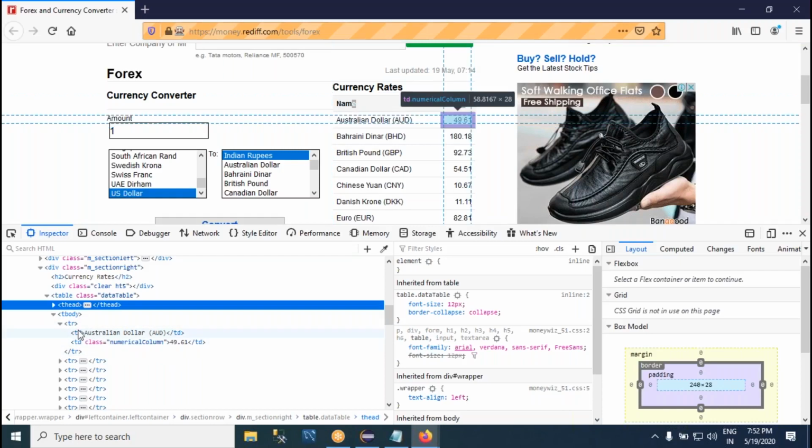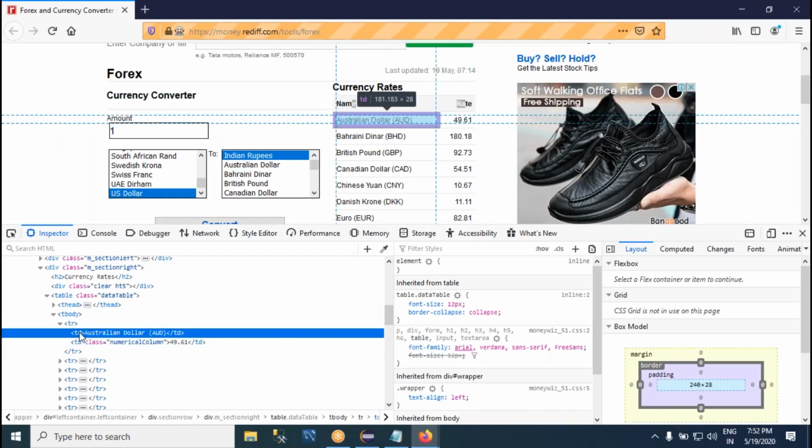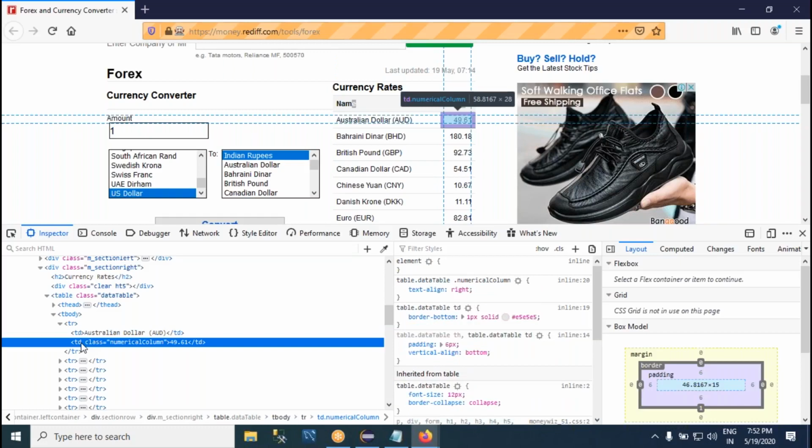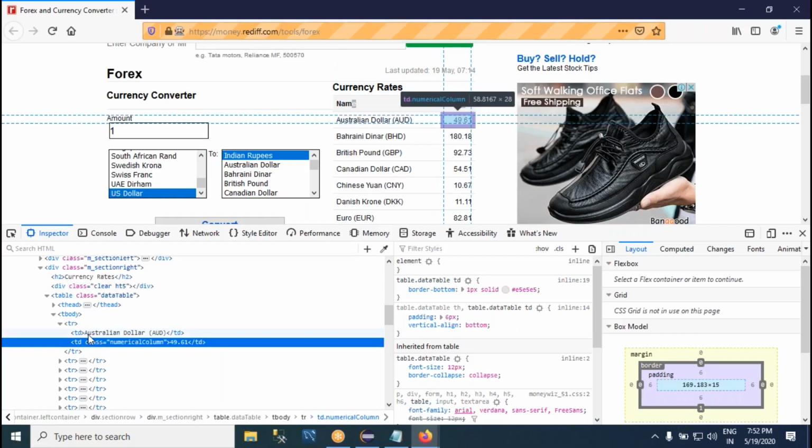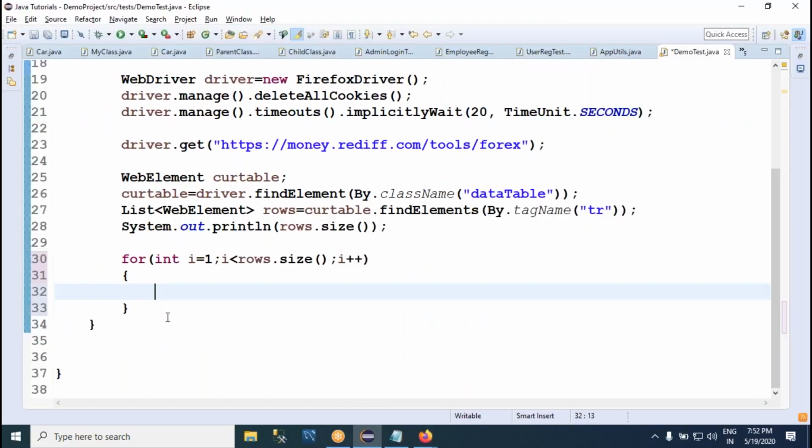Each tr element has td elements inside. Each td element has a text. tds are nothing but table data, nothing but the columns. Each td element has a text.